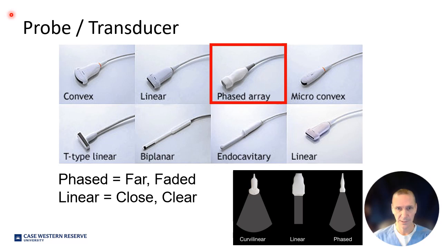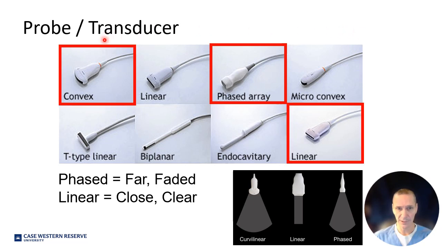So the first choice you need to make is what probe are you going to select. And remember, eFAST is generally done in an emergent situation. If I had to choose one probe, I'm going to choose the phased array. The reason I choose that probe is it can accomplish all the goals of the FAST exam, including you can look around the heart for pericardial fluid. You can look in the abdominal cavity for potential bleeding there, and then you can also use it for lung sliding. That said, if you're looking in the abdominal cavity, you can use the convex probe, and if you're just looking for lung sliding, you can use the linear probe.